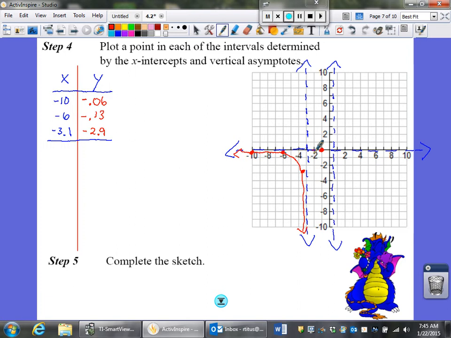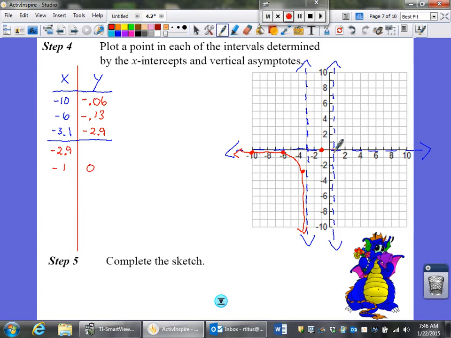Now the next section will go from the inside of this asymptote to just the inside of this asymptote. So we're going to be dealing with numbers right in here. Well, I'm going to pick a point right up against the asymptote here. Since this is negative 3, this would be negative 2.9. We already do have a point here from the x-intercept, technically. So let's try to pick up points, and we'll treat this as the middle point, which we already know is negative 1, 0. I'll just go ahead and put that on there.